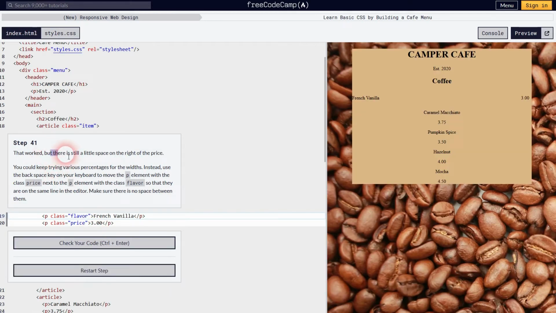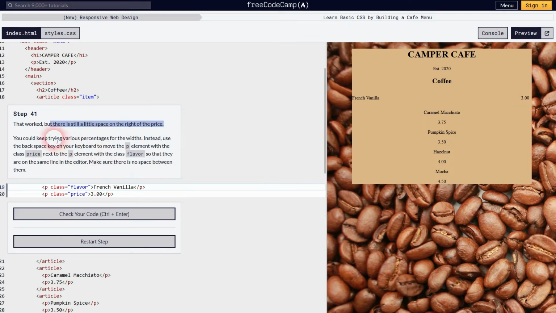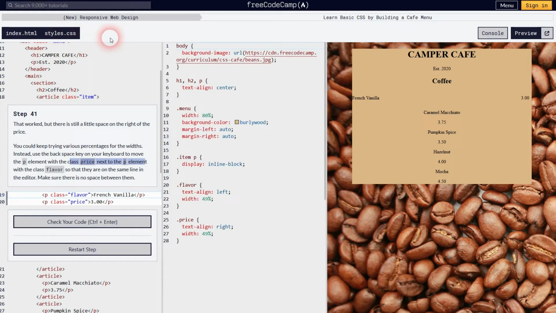And to solve that issue, we are supposed to get rid of all of these blank spaces between the p elements in our index. So right here, we press the delete key.